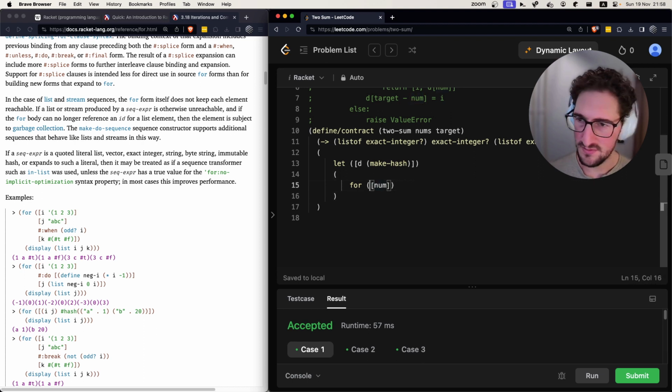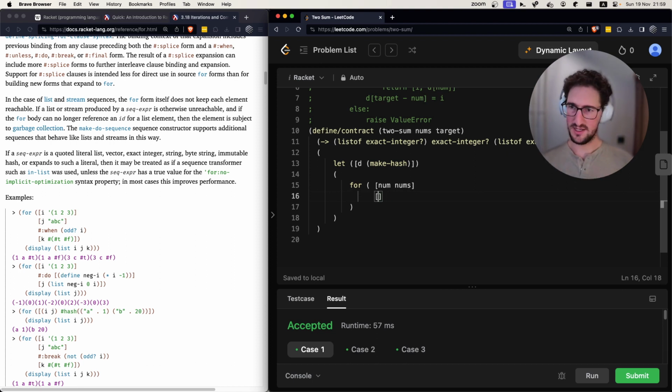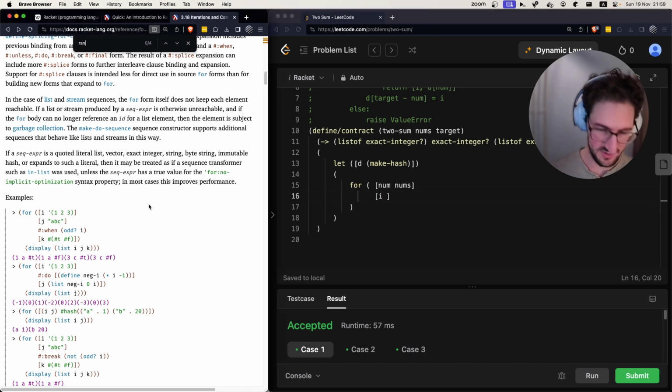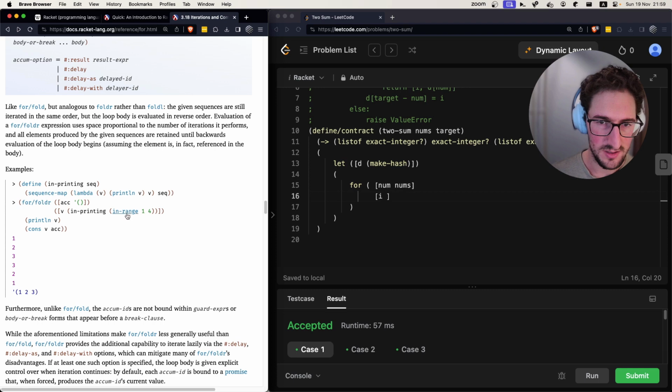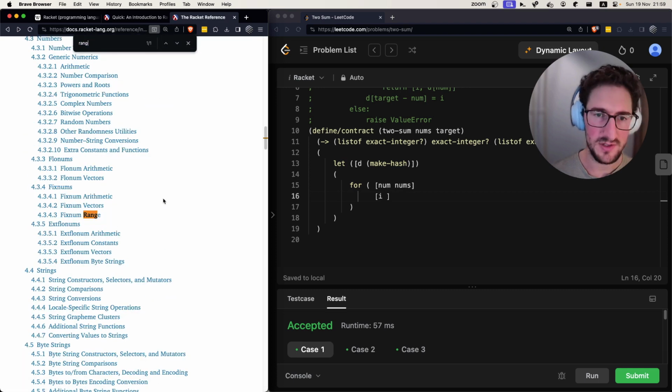So for, let's call that nums, and also we want our I, and how do we have... so in range? That's not what we want.